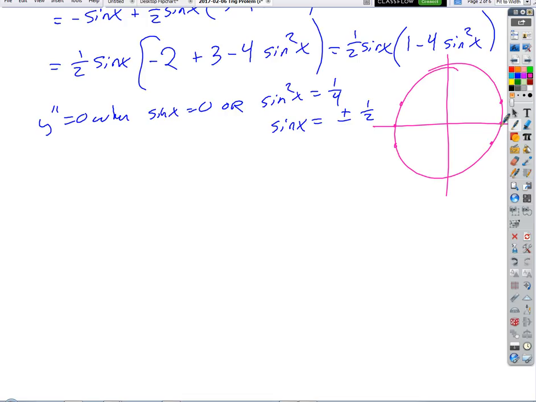Okay, so what number is this, by the way? What are the x values? In our book, it's 25 in ours. I'm just gonna check and make sure we haven't made some mistake somewhere. This is a pretty hard problem. I'm assuming there's a reason they said use a graph. Yes, there evidently is a reason. And yes, we are on the right track. Pi over 6, 5 pi over 6, 7 pi over 6, 11 pi over 6. Yep, we're on the right track. This one is really, really a nasty one.